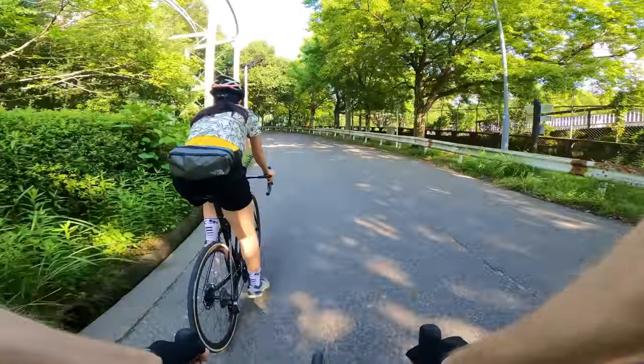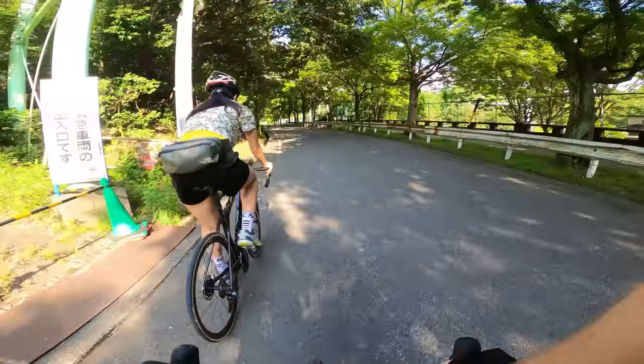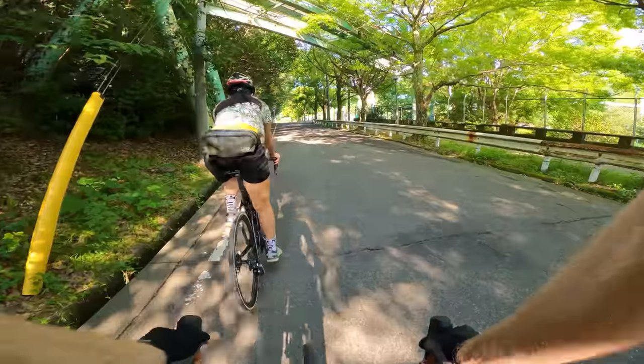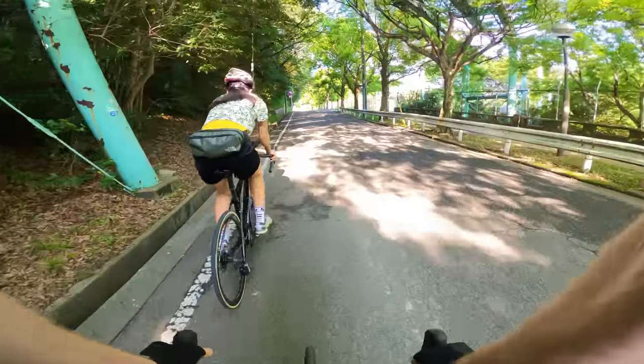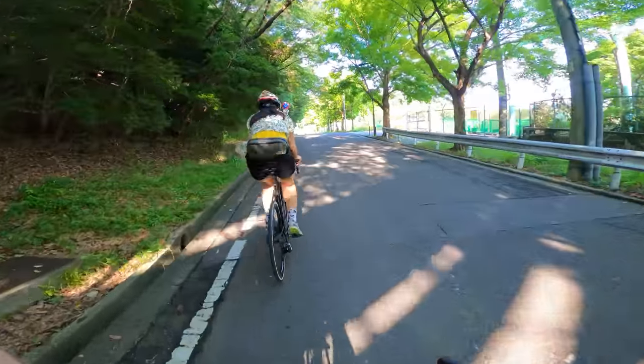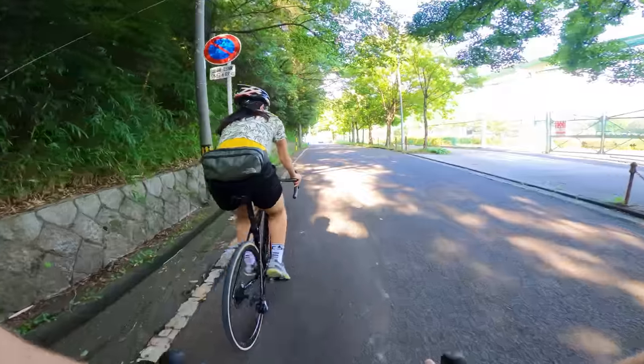All right, so now we got the real test. This is the climb. And this is probably the lightest road bike, disc road bike that we've ever ridden so far. So we should notice this a lot more on this climb here. Thuong's a sitter. She really likes sitting down.